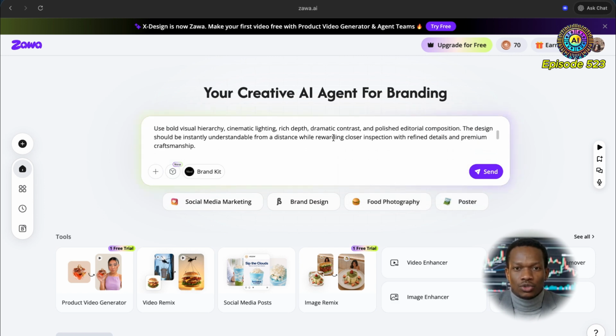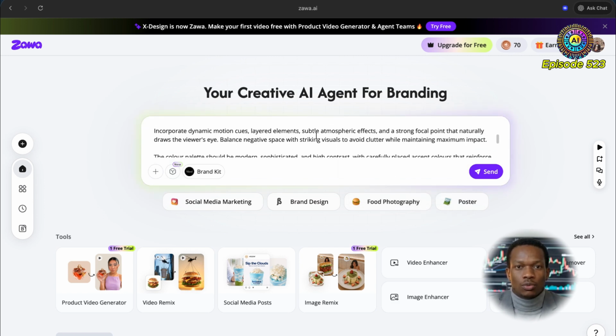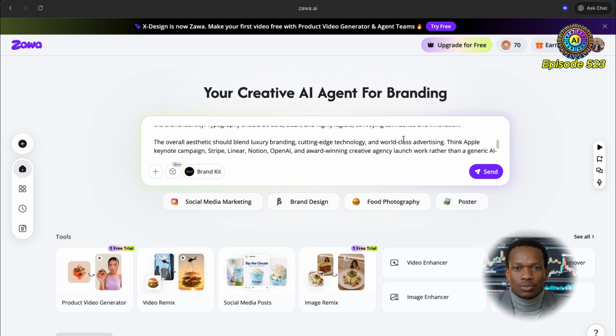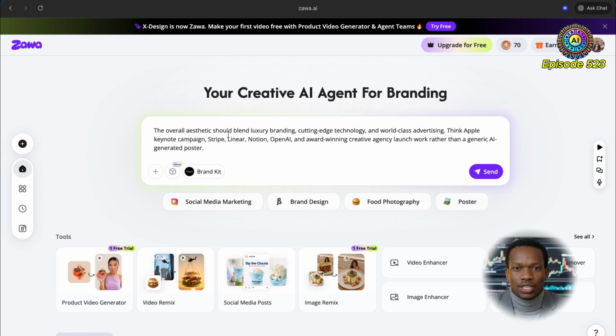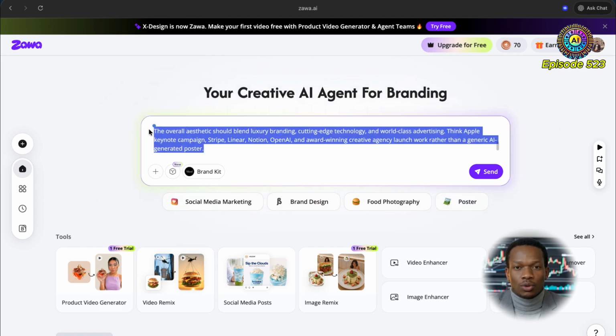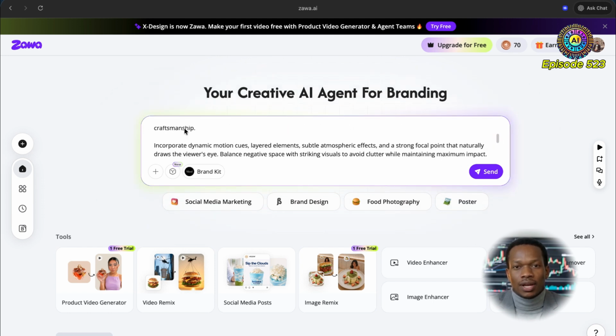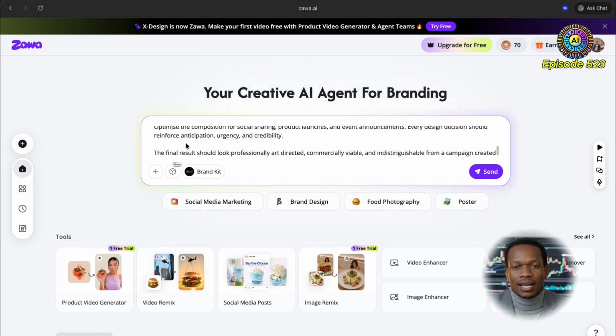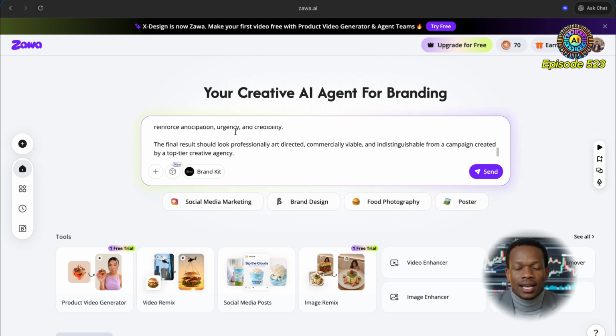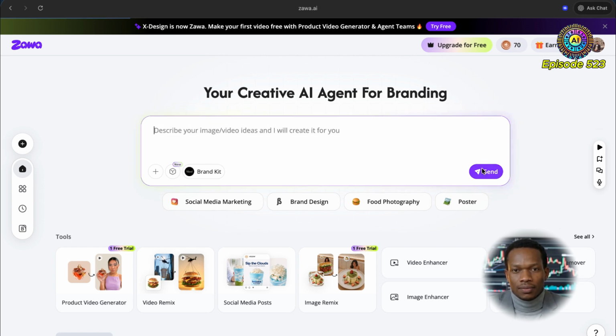So yeah, we're gonna do that. And let's see what we've got here. Incorporate dynamic motion cues. Cool. This all looks pretty good to me. Sweet. Overall aesthetic. I don't want to mention the overall aesthetic because we've actually already got the logo and the brand kit there. Cool. And yeah, I'm just gonna send this off and we'll see what we get.